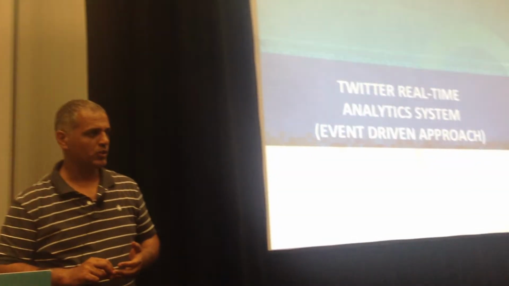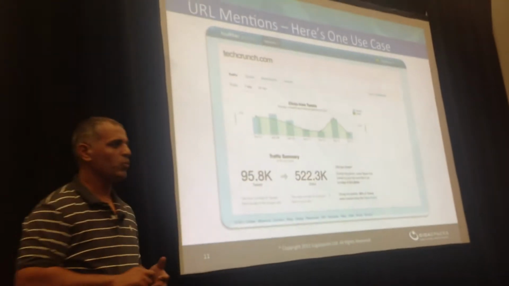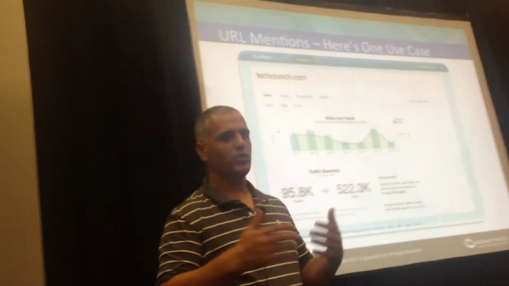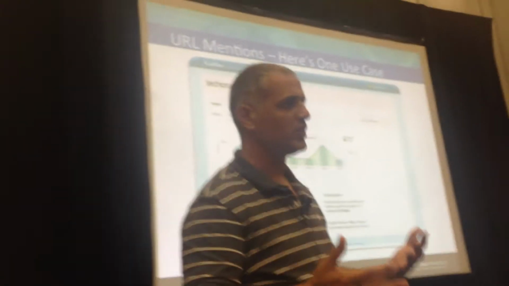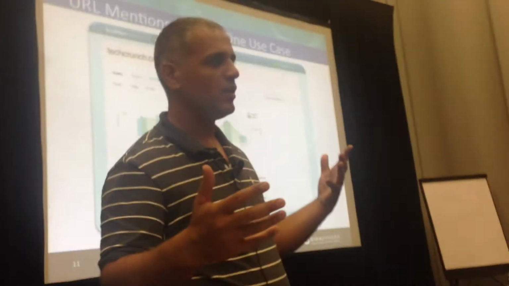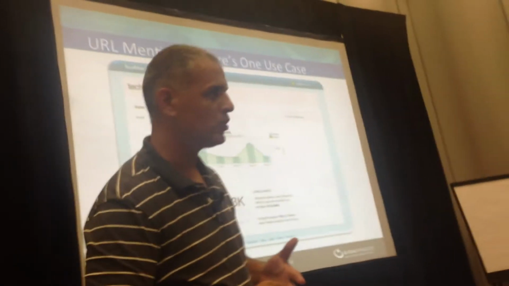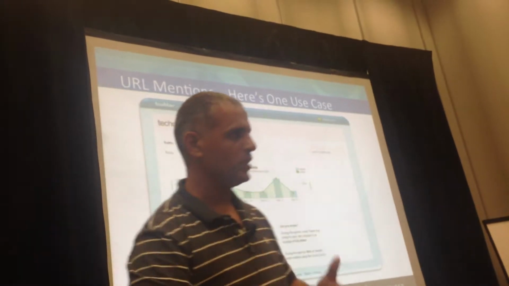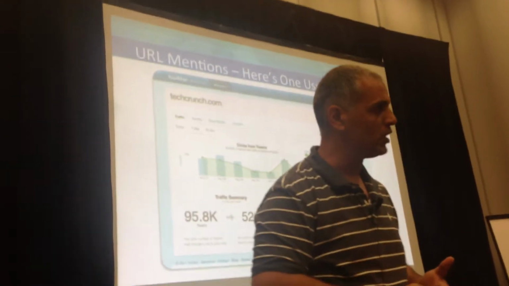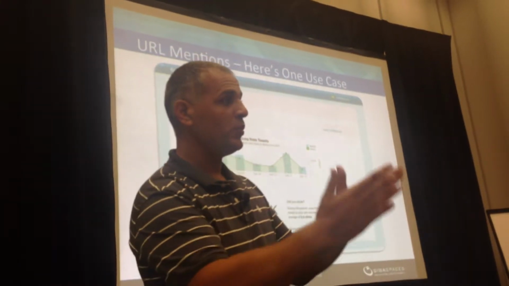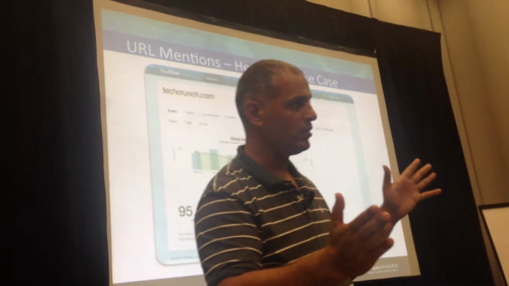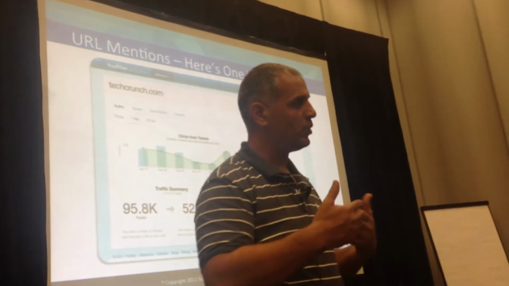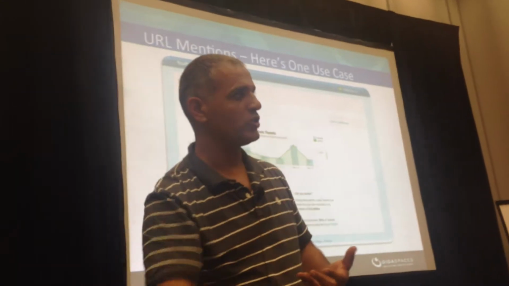So let's look at Twitter. In Twitter, what we're measuring is the effectiveness of a tweet. What are the effectiveness measurements of tweets? There are two common measurements. One of them is called reach, in which I'm posting a tweet with a link to, let's say, a blog or a news item, and then I want to see how many people saw that link. The other measure is how many people clicked on that and actually watched that.